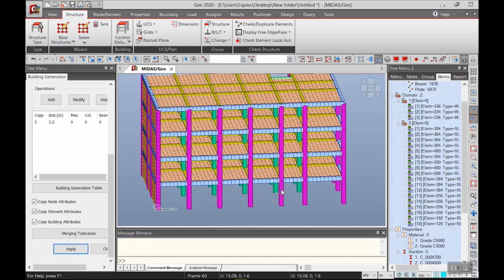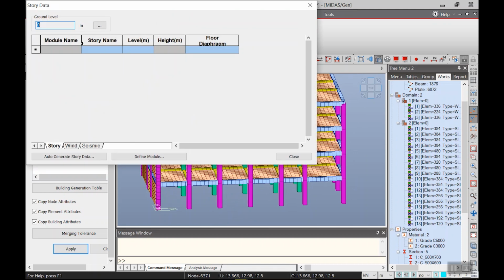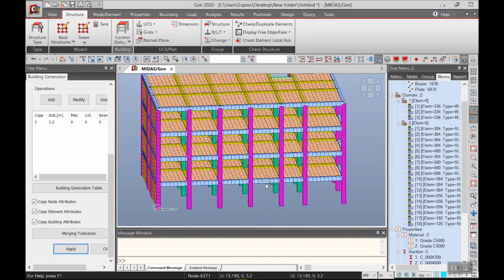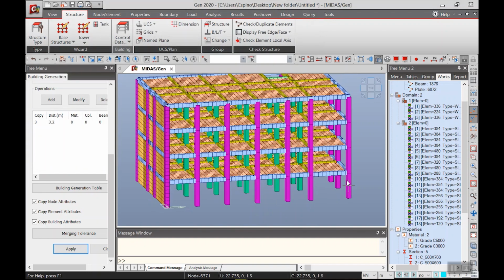After creating the floors, we also have to define our story to consider into our floor. So this will be the ground, the second, the third, the fourth, as well as the roof deck.